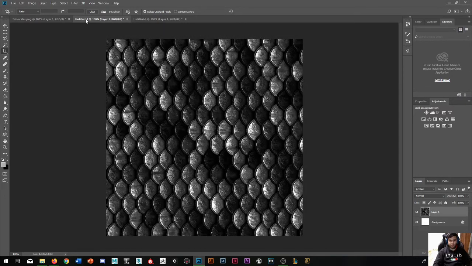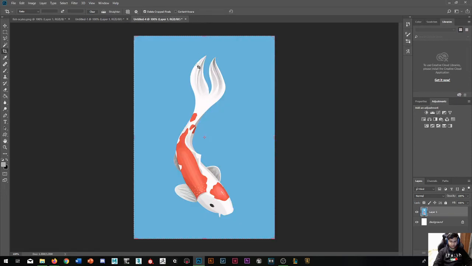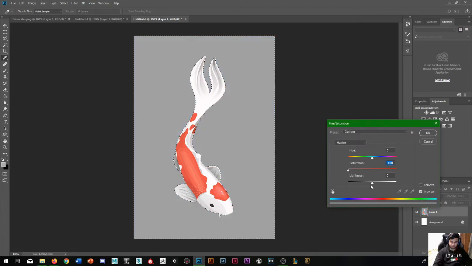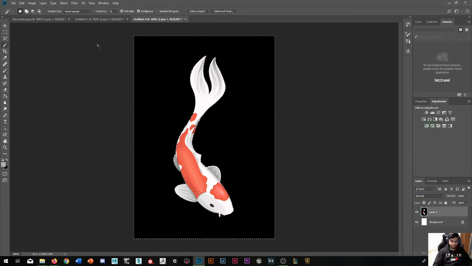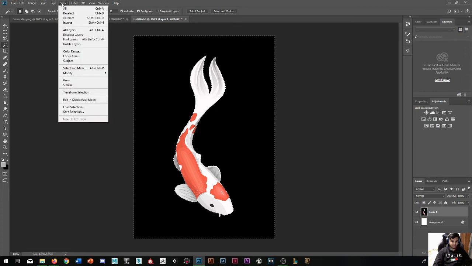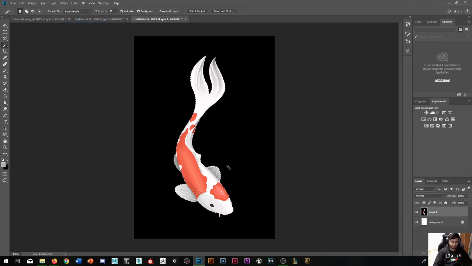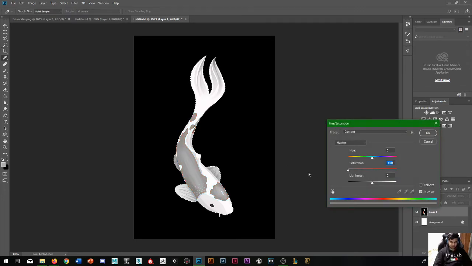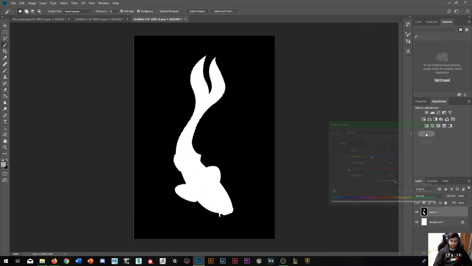So what do you do in a situation where you have a texture such as a leaf, or in this case I have a fish, with a normal background? So what we can first do is, if you press W and have the magic wand selected, you can just tap on it, and then we can just essentially make that black like so. And then since this is selected, we can go to Select, Inverse, and it'll only select the fish, and then we just once again fill it, and because we want the fish to be popping out, it'll be like that. So that is essentially how you make an alpha map.